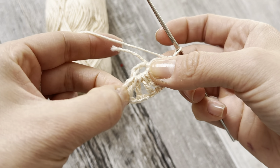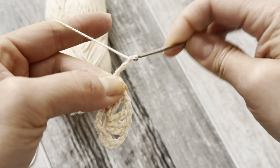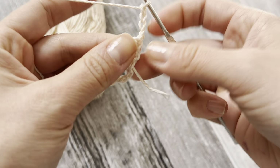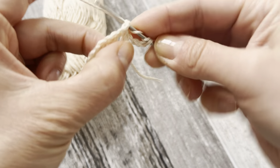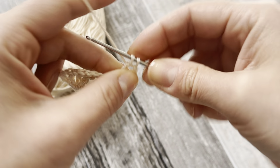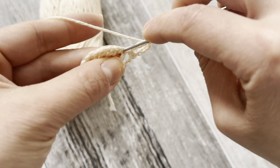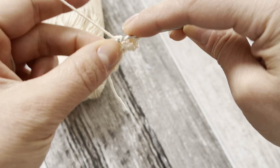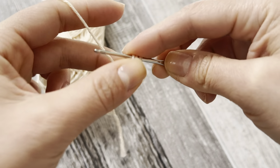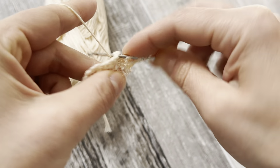So 7 rows. Then we're gonna crochet a 4 loop chain, and then we turn our work and we go first under the bridge. Then 1 loop, then post under the bridge.